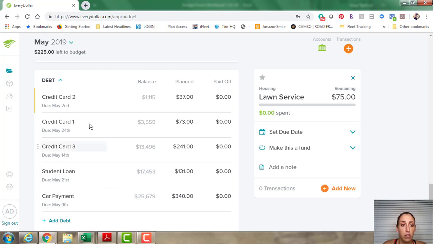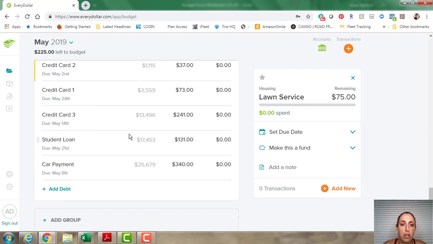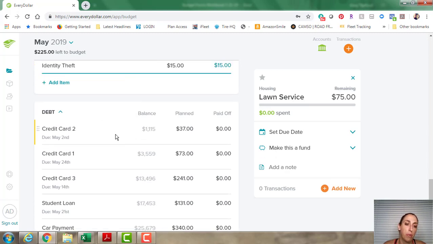For each of these, name it something that makes sense to you and that you can keep them straight, especially if you've got multiple cards from the same company. Let's say you have 2 different Chase cards or 2 different Capital One cards, or 4 or 5 separate student loans that you're paying, like one payment, but it's actually separate loans. You want to split those out into the debt snowball. So, be detailed in this area and split the debts out as much as possible. And then you're going to put just the minimum payment at first into the planned column for each of these.